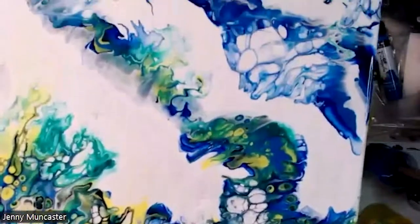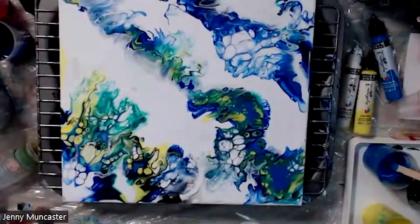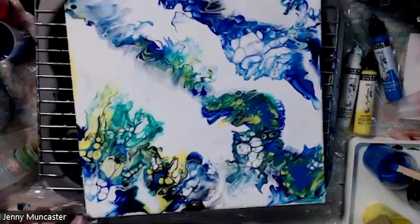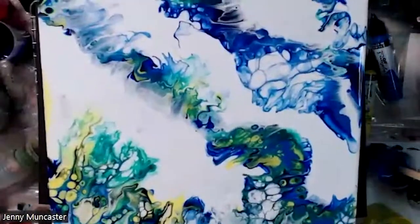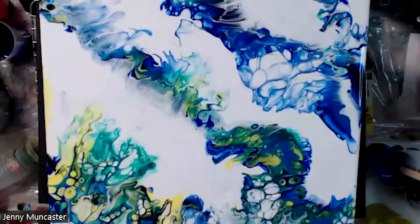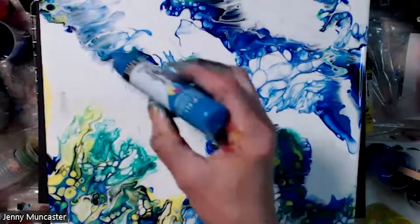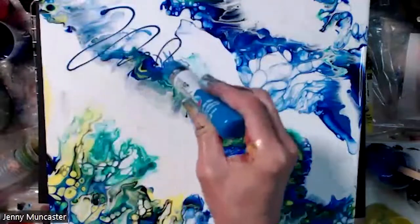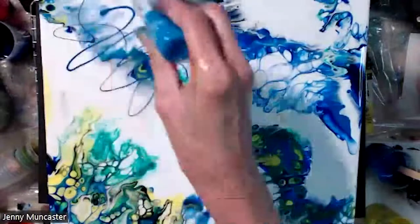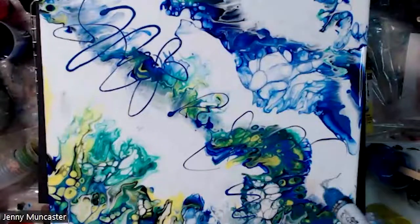So I quite like it with that white background. But another thing that you can do, I'm going to lift it up again on the special magic box, because I just want to show you one more thing that I've been playing around with. And let's just get that a bit higher in the camera. Really nice idea is with my tubes is we can wiggle. Let's just see if we can get a bit of this going. Wet in wet. So we can actually draw into it a little bit and create more pattern if we want to. It's just an interesting technique.